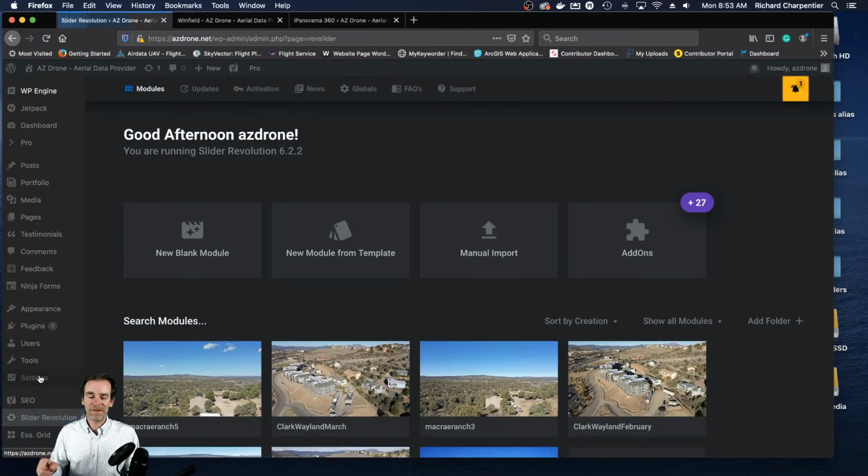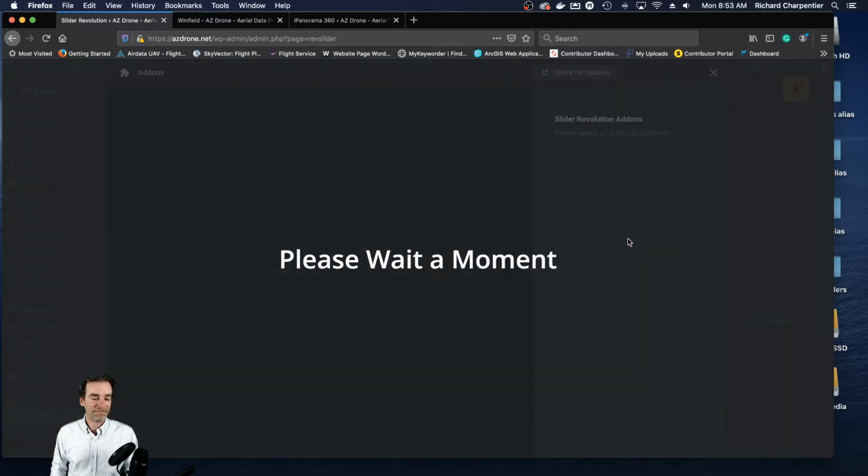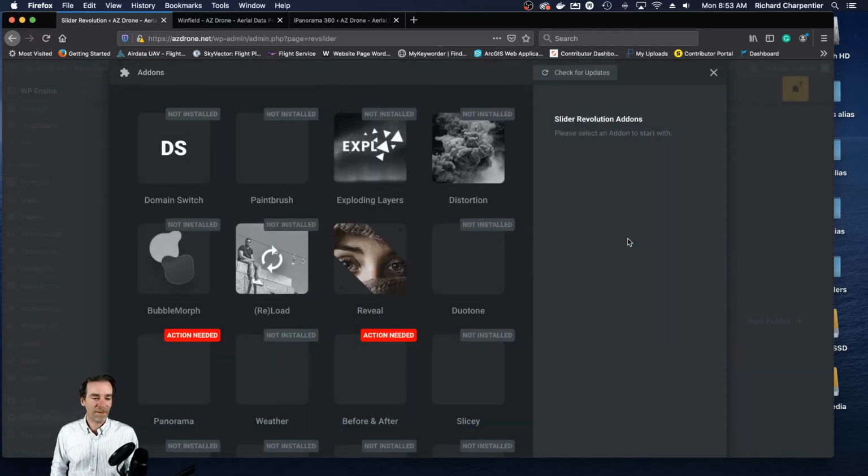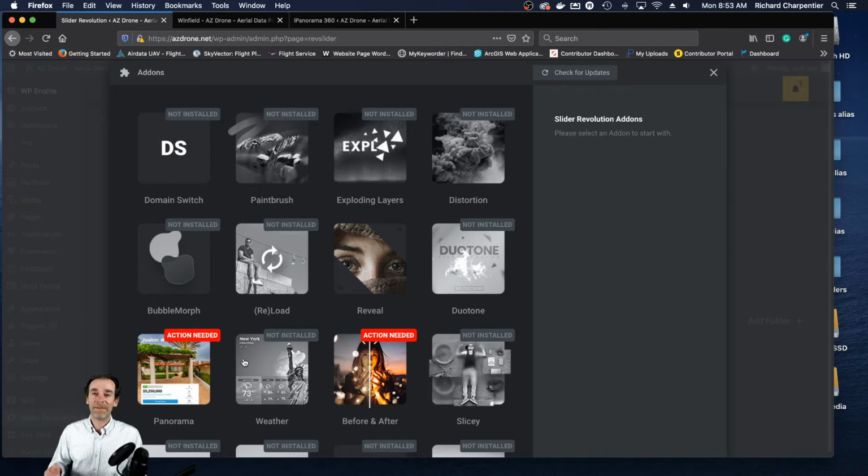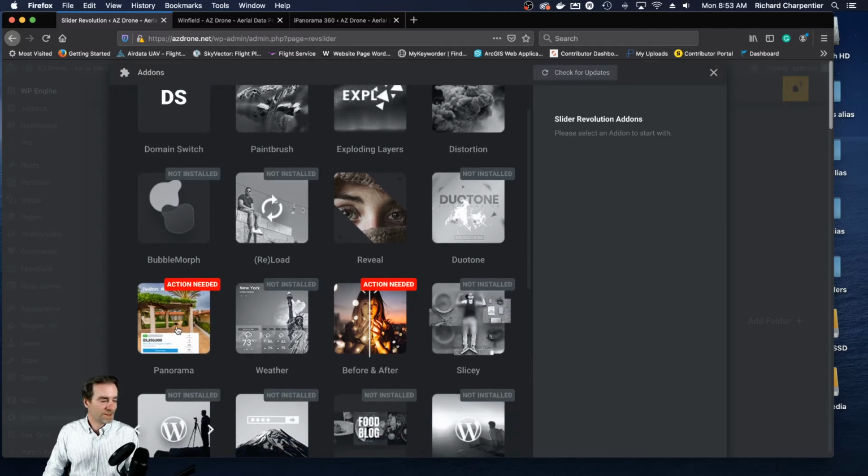You can't do the cool little marker things in Slider Revolution, but there are a ton of add-ons if you're a paid client of Slider Revolution as well. I am one of their customers. I do pay them so that I have access to some of these other really cool things. And here we go. I just want to click on this.